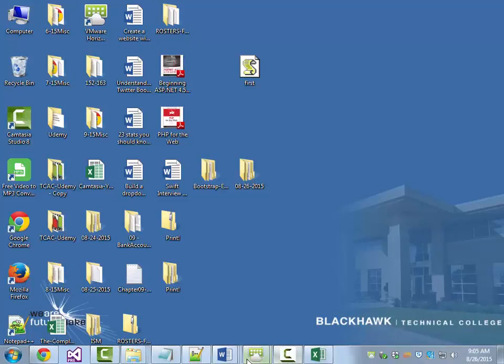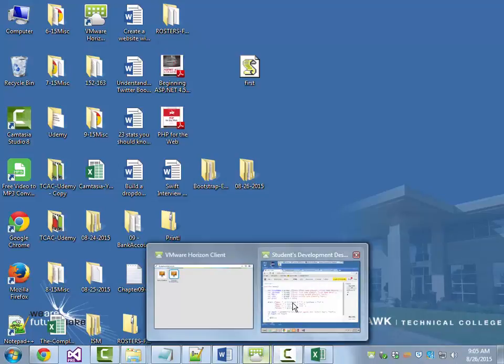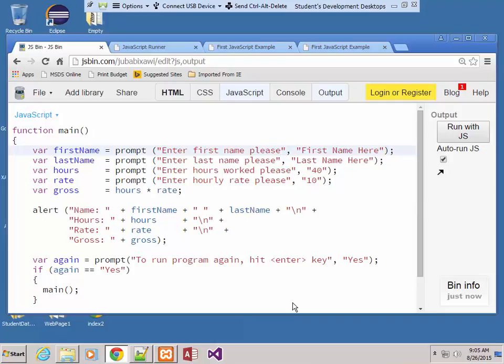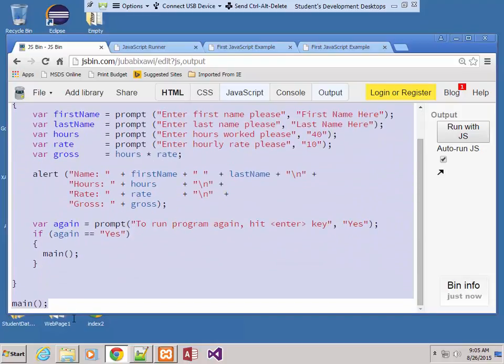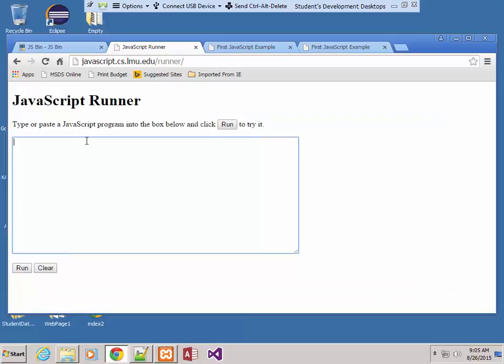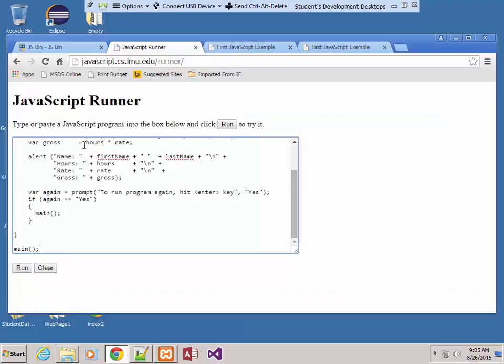All right, rather than it kind of exactly going on, I want to show you two more things, okay? So I'm going to grab this entire program that we've been working on. I'm going to grab every bit of it, just dragging over it with my left mouse button, holding down the Control key, tapping the letter C to copy it to the clipboard. Then I'm going to go into JavaScript Runner, which is the other one I told you about, and I'm going to paste it in there.